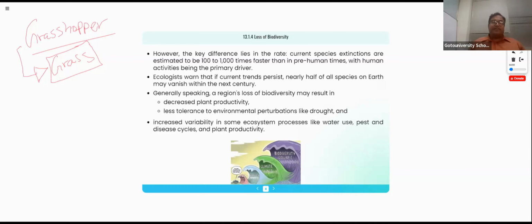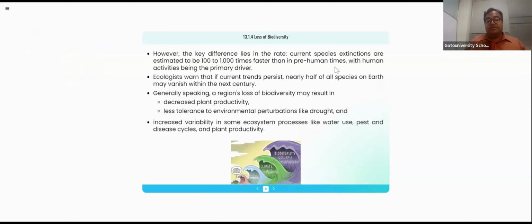I can't take African grass. I can't take Indian grass. I can't take the American grass. So I require only this specific grass. So I can't sustain like this. Some grasshoppers of China, when you are growing in Nepal, are dying, right? So this is a classic example for the species loss.